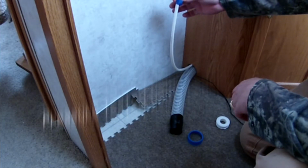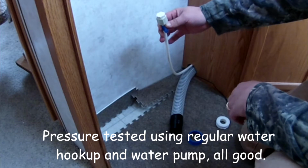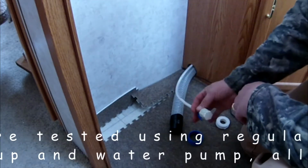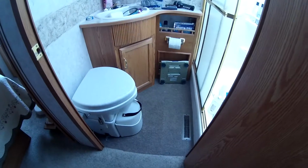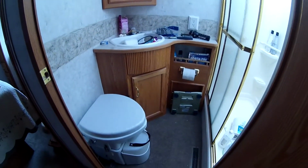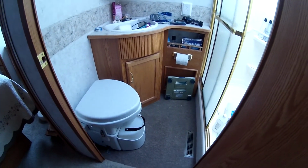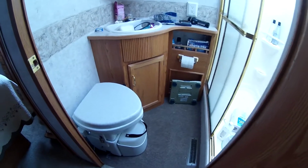Then I'll turn on the water pressure and test it out, see if it works. Let me show you what I got here, and never mind the mess. Yeah, the bathroom's a mess. I've got everything torn out from underneath the sinks to run the hose and all that. No big deal. I'll clean it all up here in a minute.